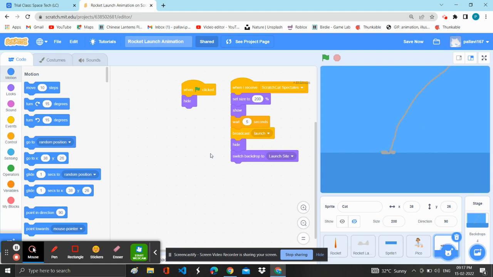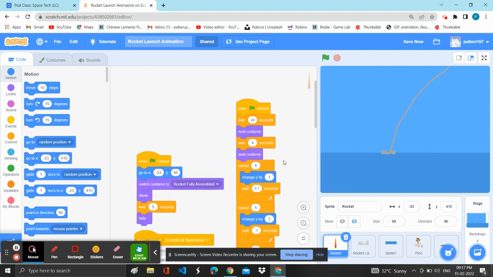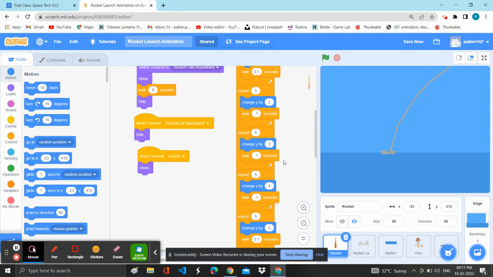Then there is this audience waiting to watch the live lift-off of the rocket, and finally the rocket goes into space. So this is all the coding that is there. You get started with the starter project and do all this coding in the trial class.